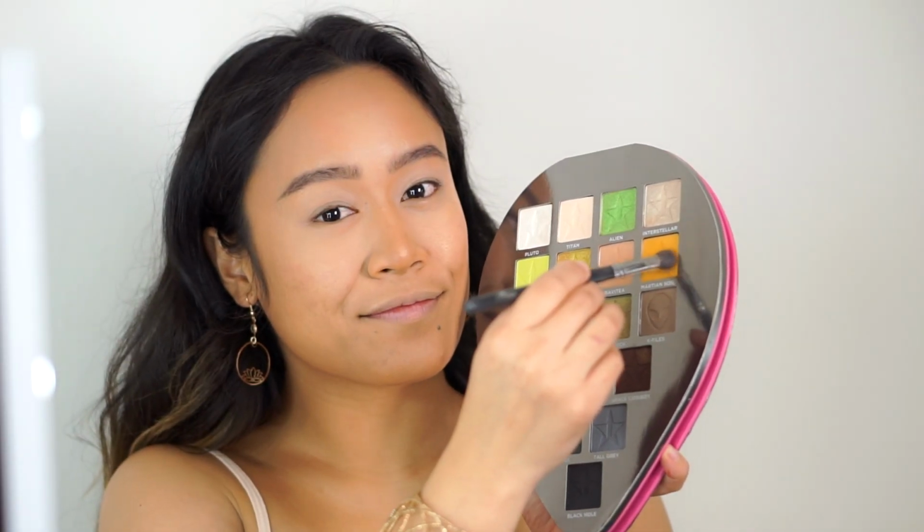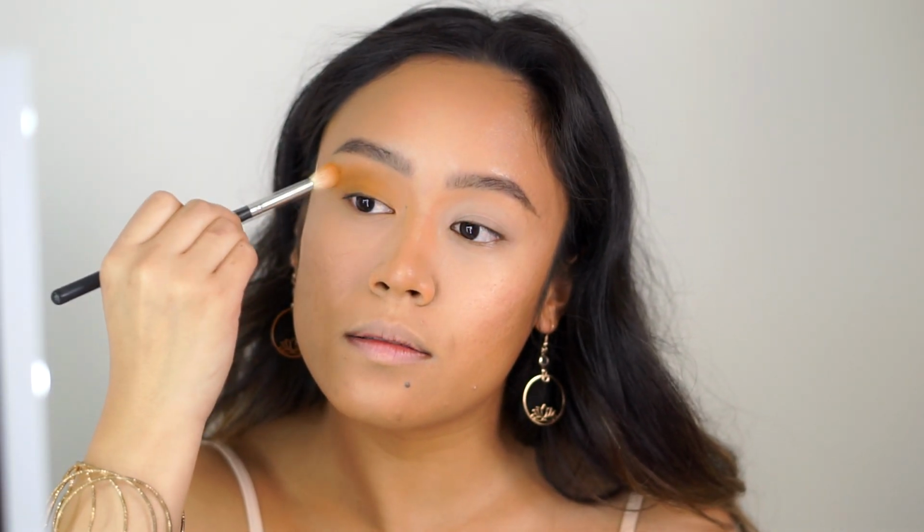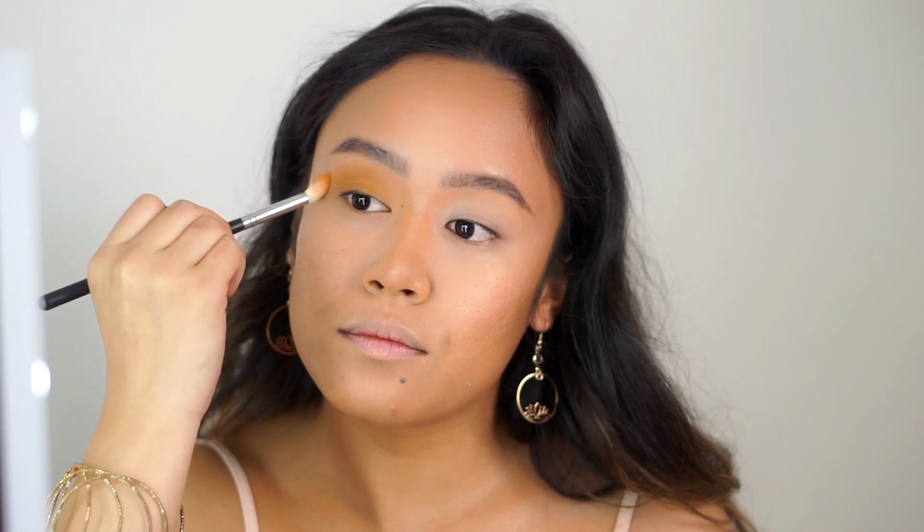Using the Smashbox Lid Primer, I'm gonna go ahead and use that as the base for my eyes. The only eyeshadow that I will be applying on the eyes is called Martian Soil. This color is very pigmented, so you want to make sure to use a clean, fluffy blending brush, and you want to go ahead and diffuse that all out.